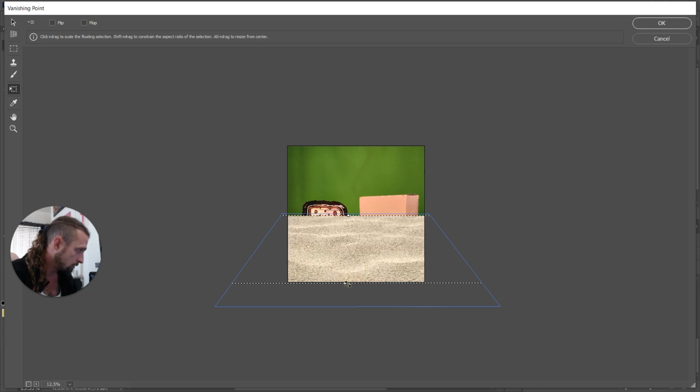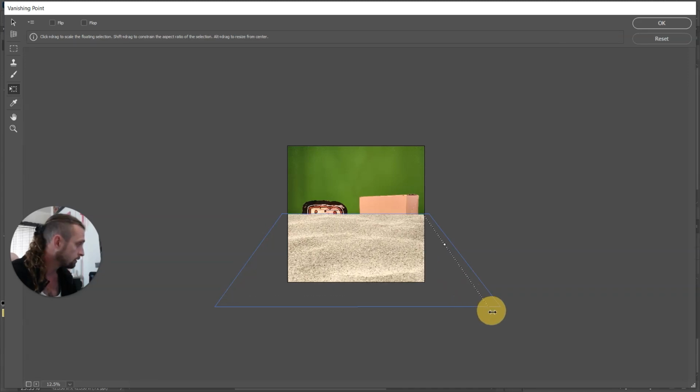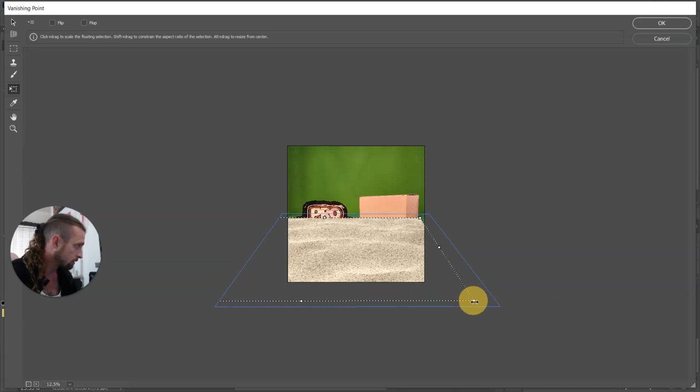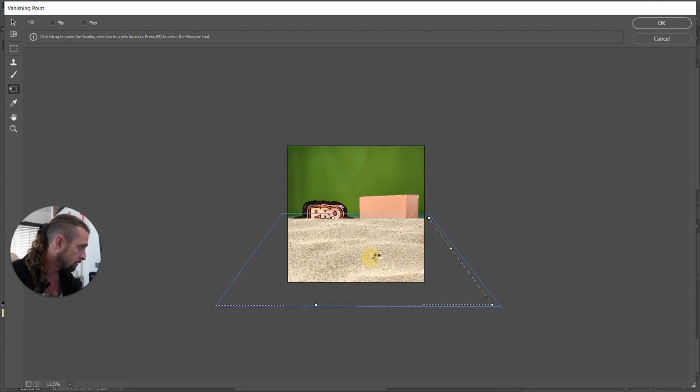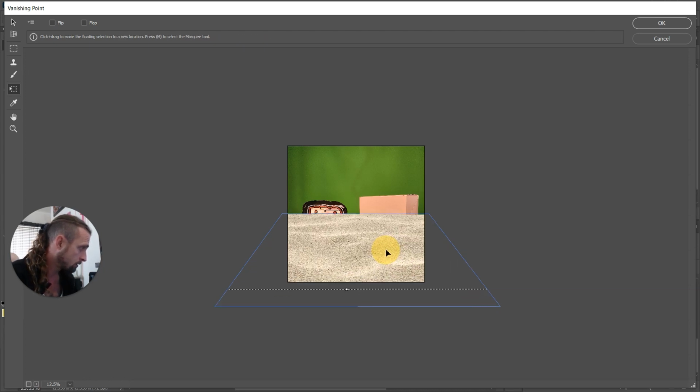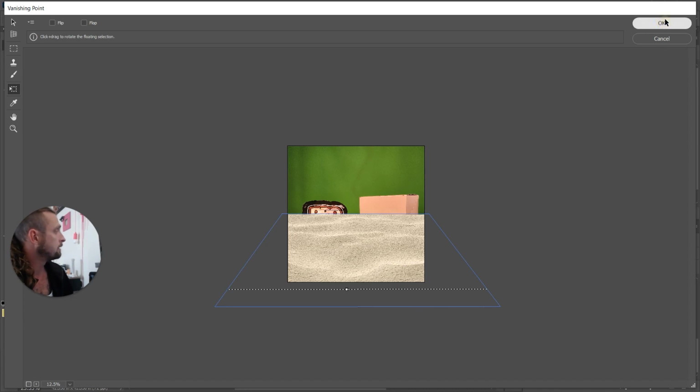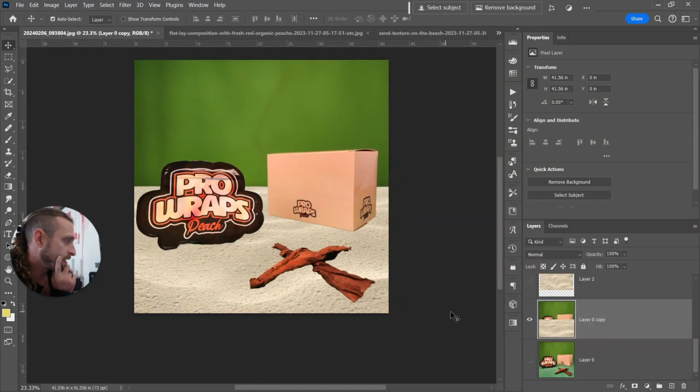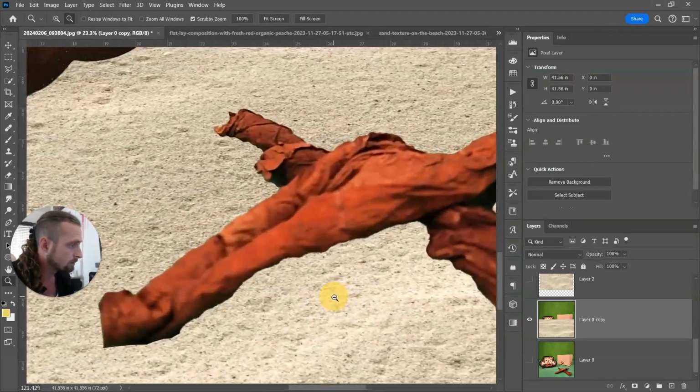And we are going to make it a little bit bigger. All right, that works. Okay. Now we got some sand back there. Does it look okay is the question.